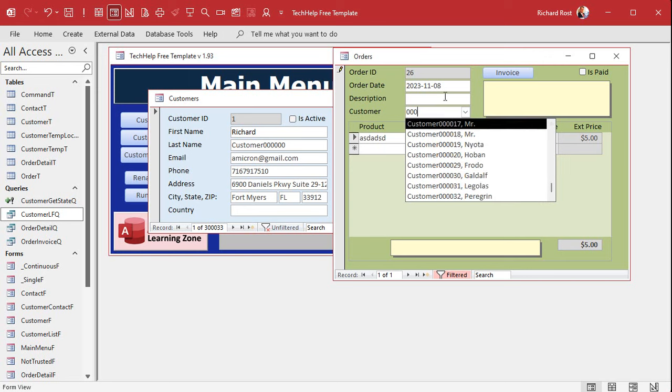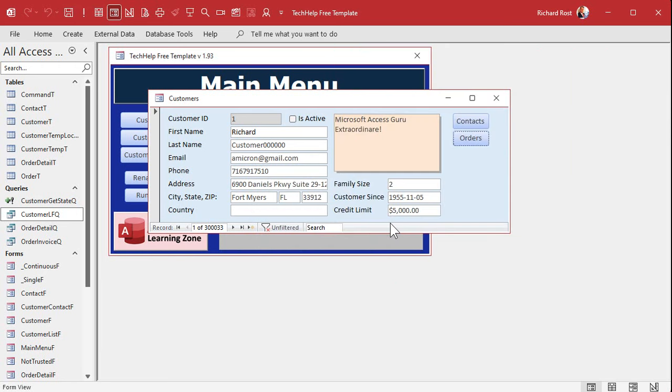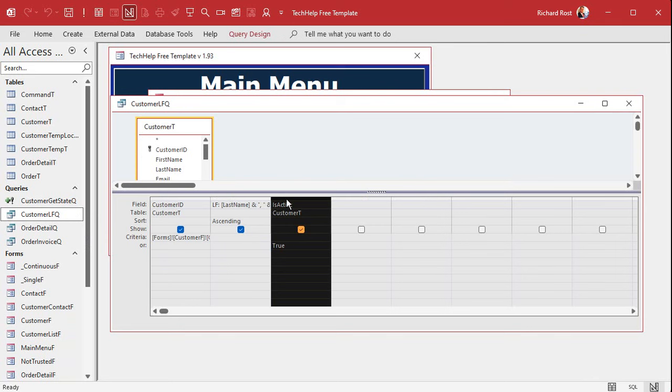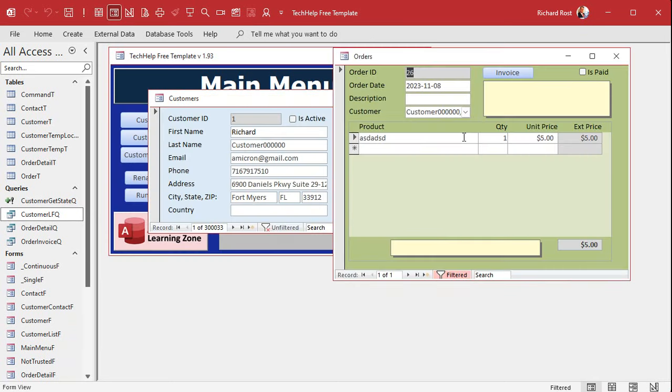And now, from the query, since we're doing the filtering here, we can get rid of that criteria out of here for the is active. Let's just get rid of that, because now the combo box is handling filtering all those records. So go to orders. It's nice. It loads up nice and fast now because it's just showing you him. But if you want to change it, I'm going to type in 345. And it's going to load, but it's taking its sweet time. Let's see here. Let's go with 000 again. What are we getting?